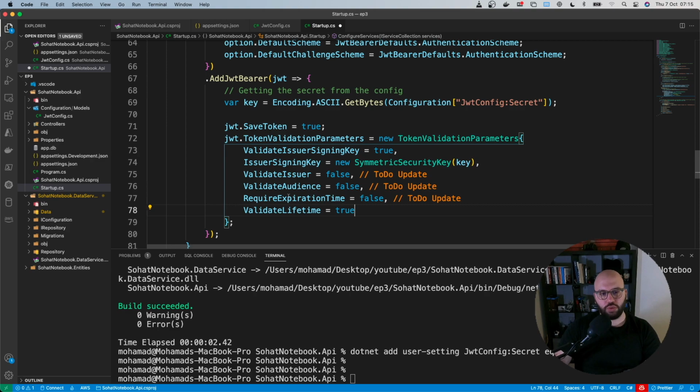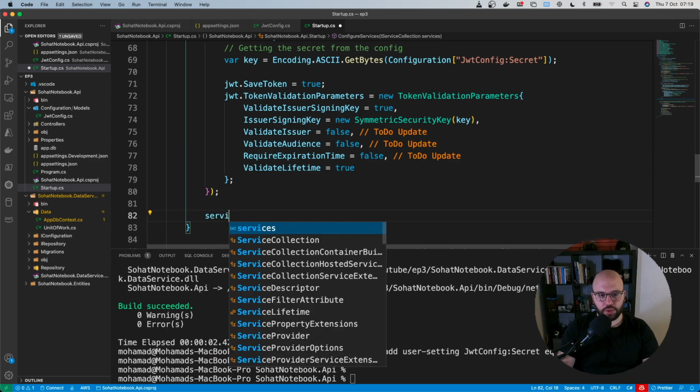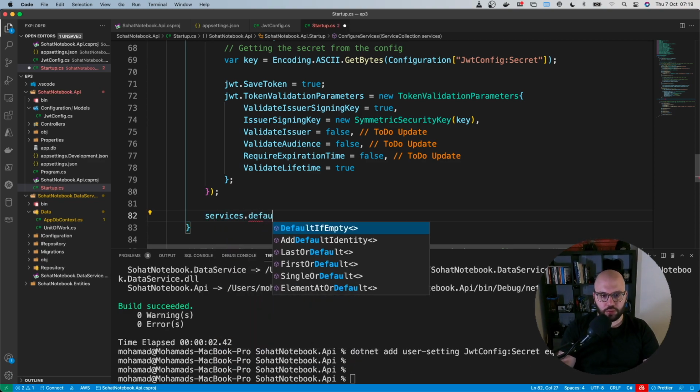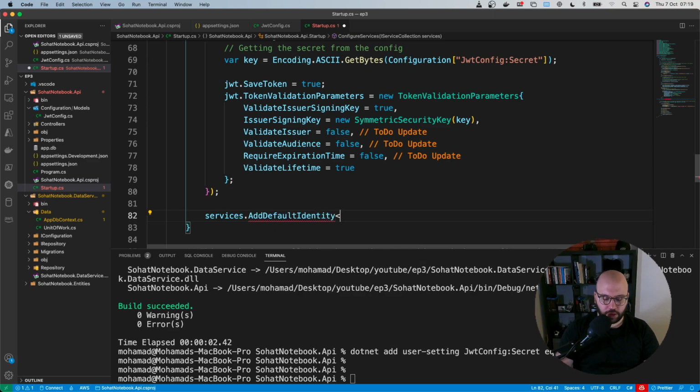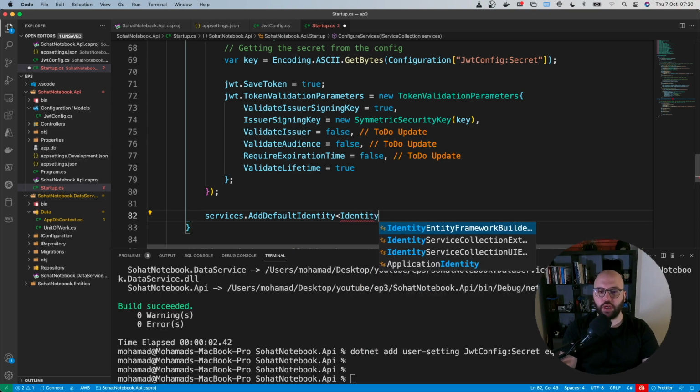Great. So once we have added this, the next step is for us to add the identity, because with the authentication that we currently want to implement, we want to implement the ASP.NET Core Identity framework, which is provided for us within ASP.NET Core. In order for us to configure this with a JWT token, we need to add this functionality. So here we need to put services.AddDefaultIdentity, and we're going to be utilizing the IdentityUser, which is going to be the default users that we currently have with the Identity framework that ASP.NET Core provides.